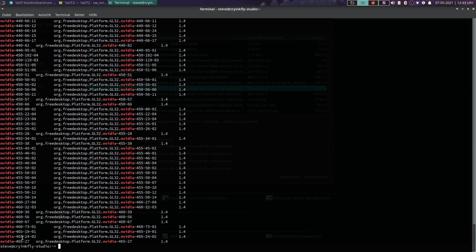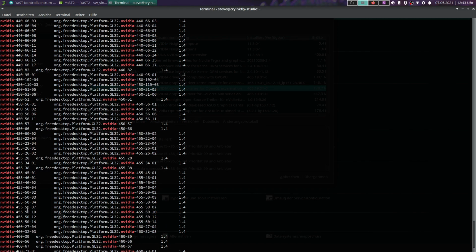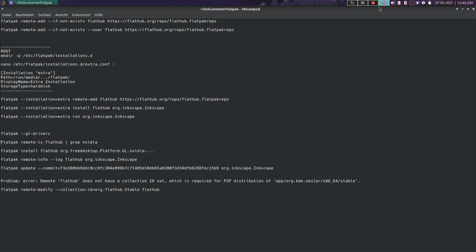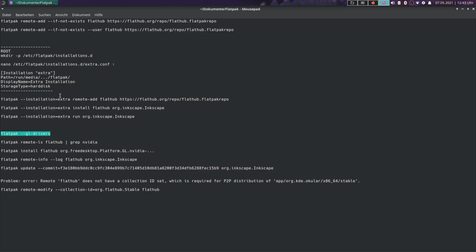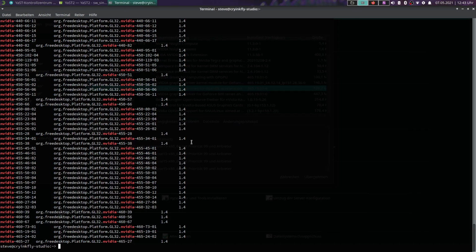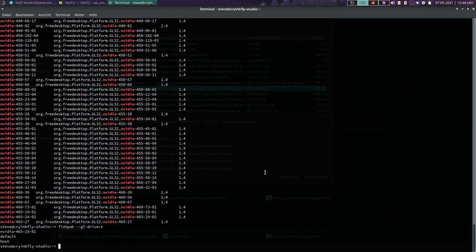And now we check which version I use here in Flatpak, and with this command here, flatpak --gl-drivers, you get the information which NVIDIA driver version you use here. I use here on my system, and okay, and here you can see I use the same version as here in YaST.